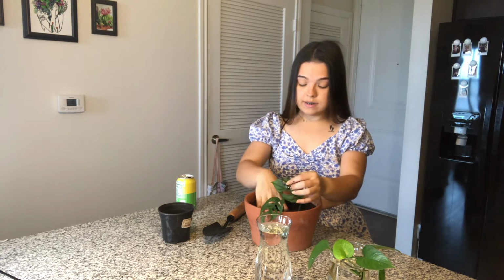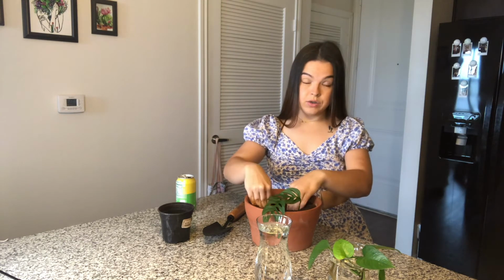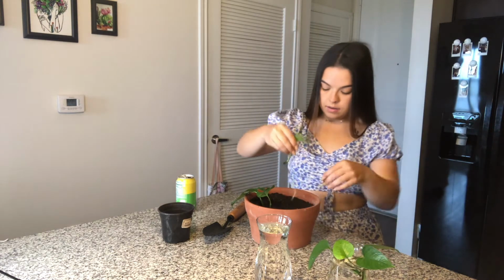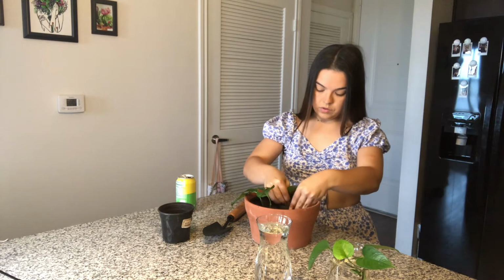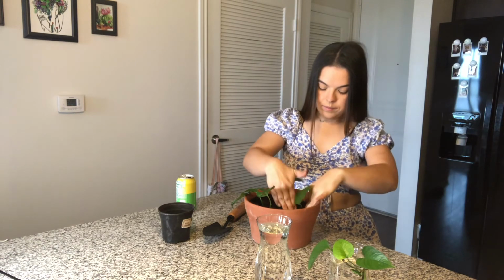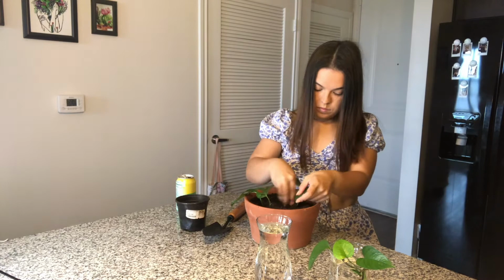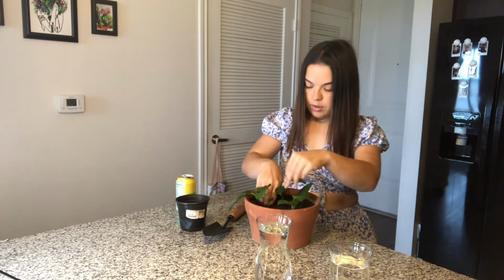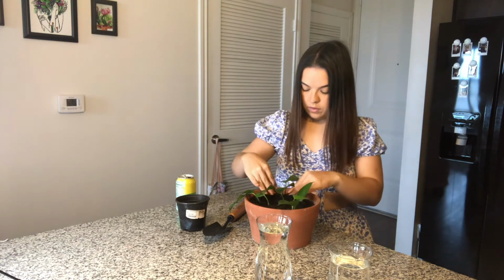And I'm gonna pat it down just a tad because I want them to be secure in there, within the soil, but I won't pat it down too hard because I do want the roots to have some space to breathe in there, if that's what you call it. And I'm gonna make some more room here on this side for these pothos babies. And I think I'm gonna do just a couple, just one at a time, because I want to make sure that they all have their space. There we have it, you guys.